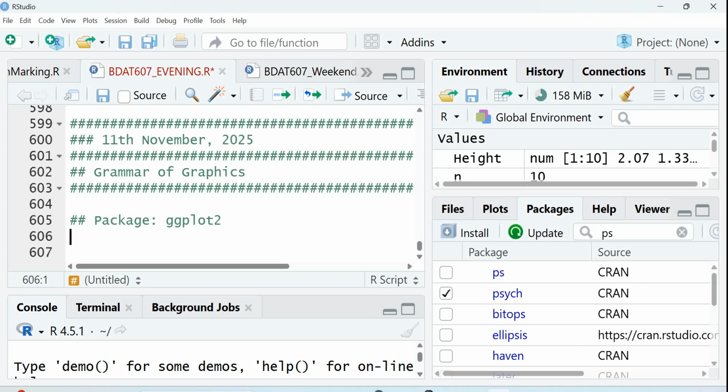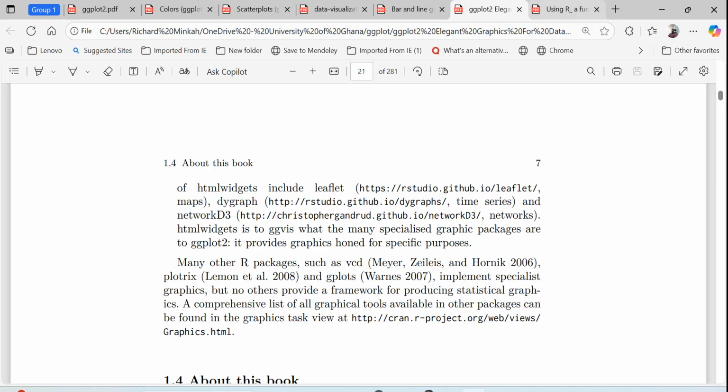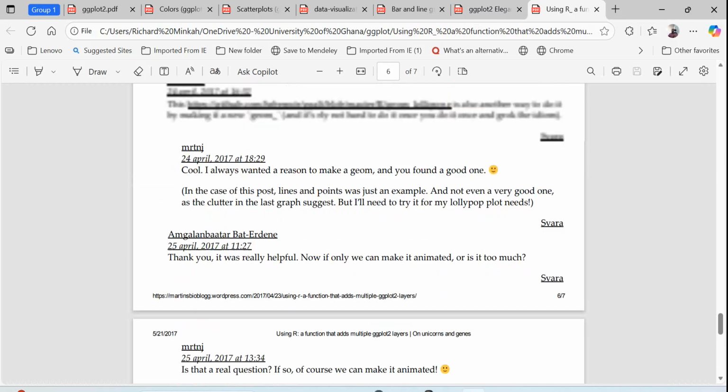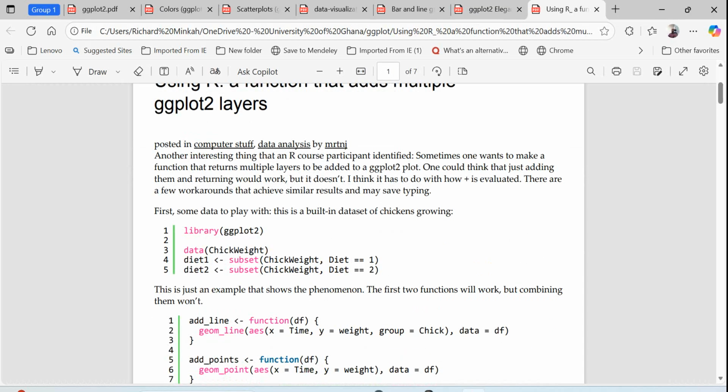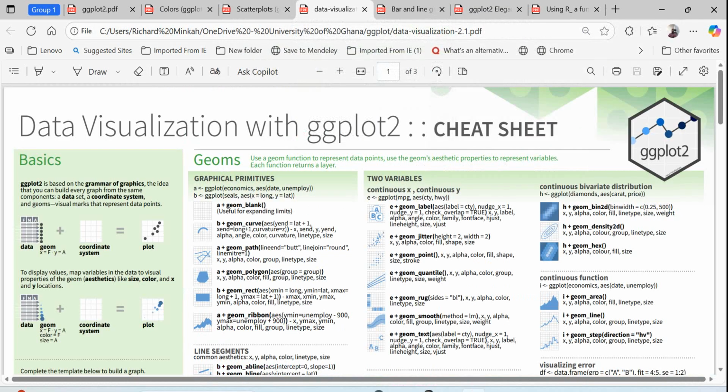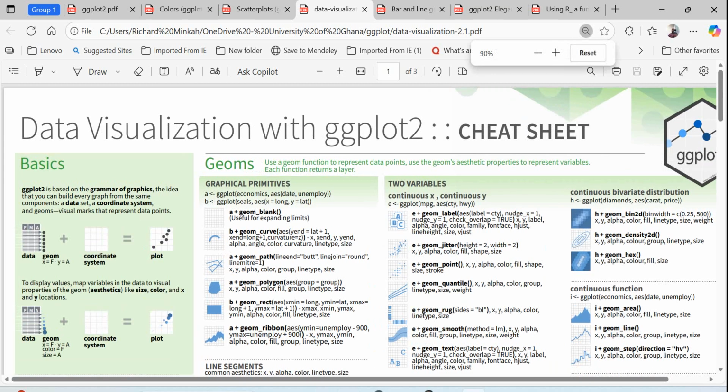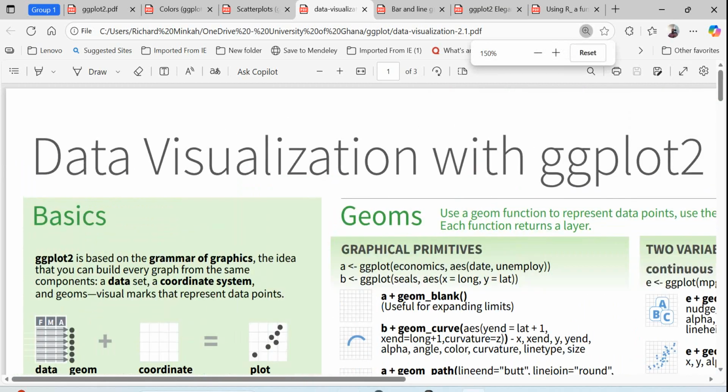So for example, let me display the cheat sheet. Is it here? Not this one. Data visualization. So I've sent you this as well. So look at the way ggplot approaches the basics.